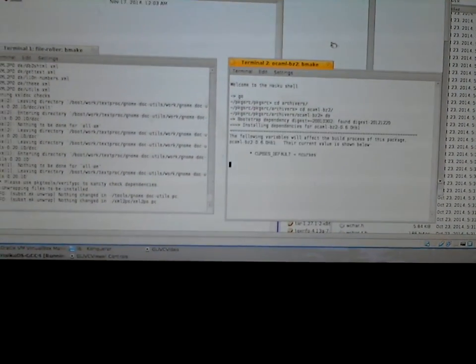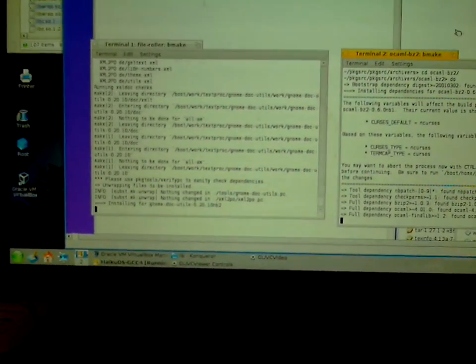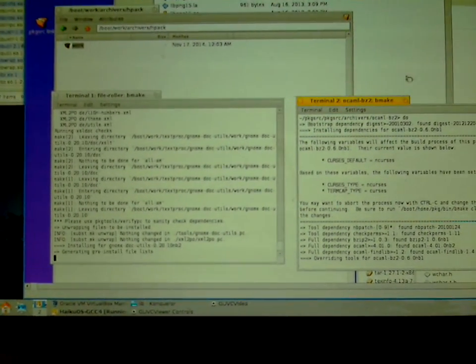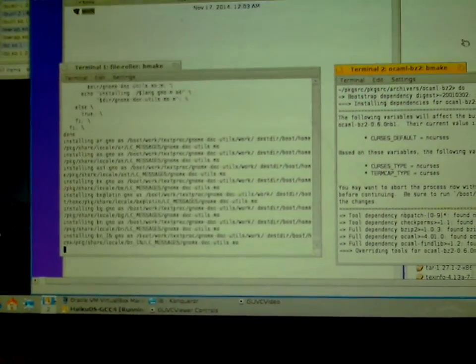Now it wants to install. Okay, so what is that? File roller? Oh no, we want to do gnome doc utils. Okay, well, let's do gnome doc utils. Hopefully that thing will work.